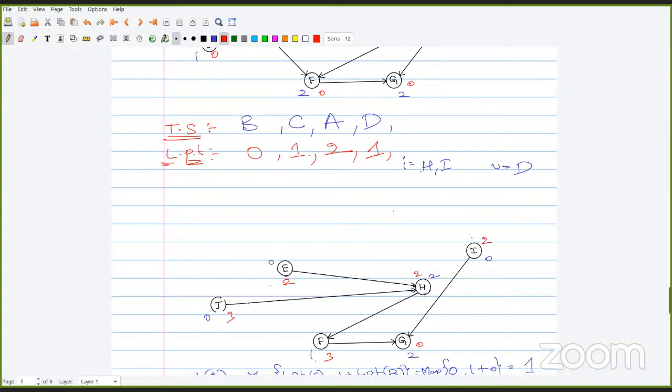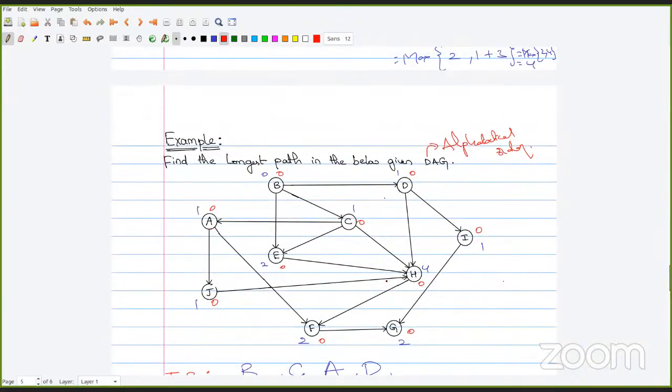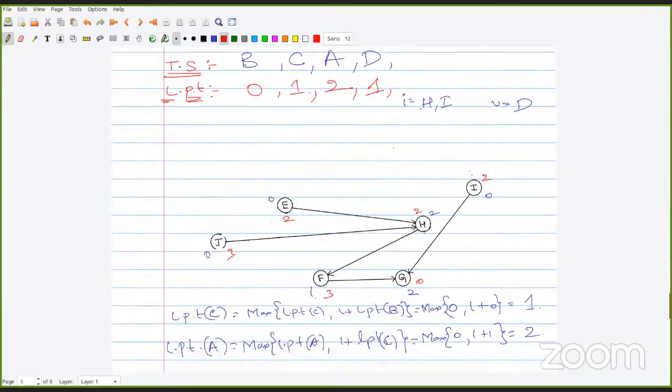Okay, so what it tells us is there are two paths which are of length 2 only, like from B to D, D to H, and from B to C, C to H, both are of length 2. So till now, that is why max of 2 comma 2 is 2 only, either of it is the longest path till now. So these are the vertices we removed, B, C, D. Corresponding to that, B to C, C to H is one longest path to H, and B to D, D to H is another longest path to H. So that is why we got max of 2 comma 2. Either of it is the maximum.